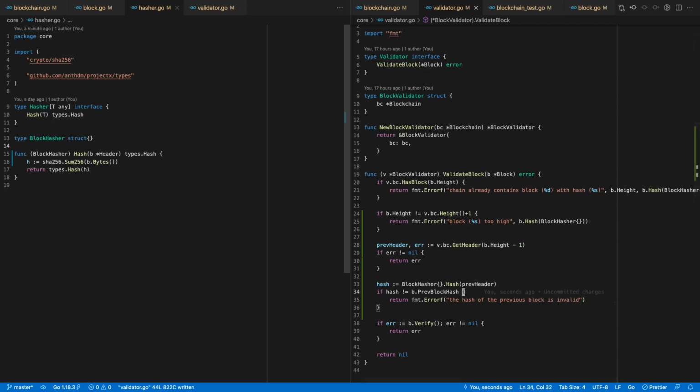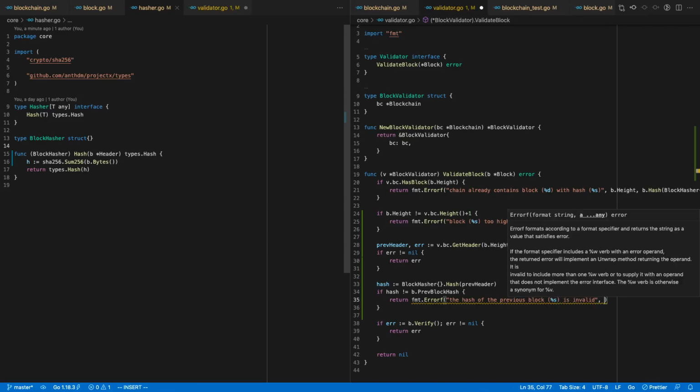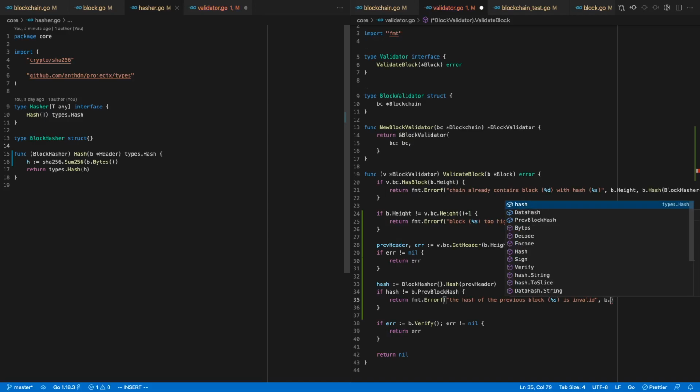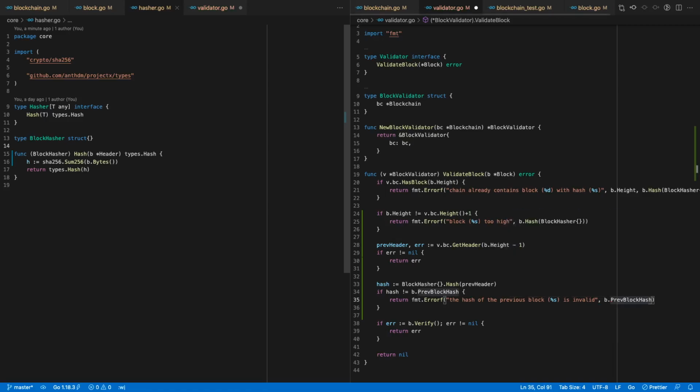The question rather is, what do we print to the screen? The hash of the previous block, this thing, is invalid. b.block hash.